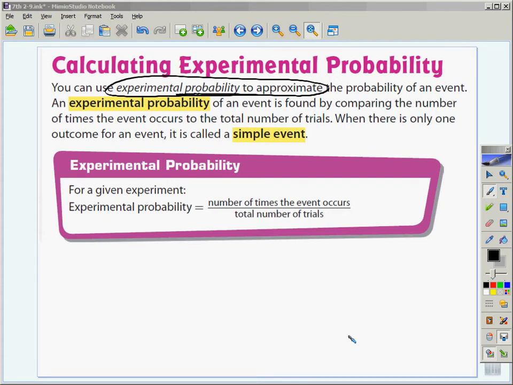It'll be like how we did yesterday? It is just like what we did yesterday. Like 1/4? This would be the total number of times that the event actually took place. So if I rolled a number cube and I was recording the number of times 1 showed up, it would be every single time that I got a 1. And the bottom number would be the number of times that I actually rolled the number cube. You'll divide those, and you'd leave it as that simplified fraction. Okay? So, same concept as what we did yesterday.